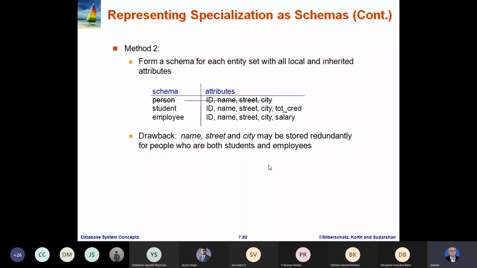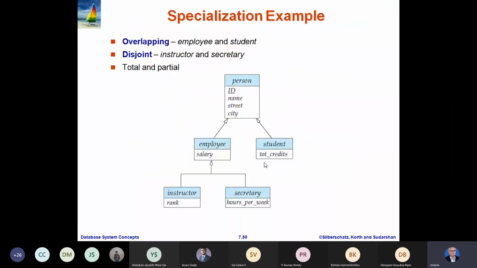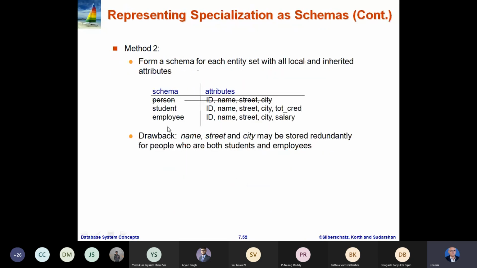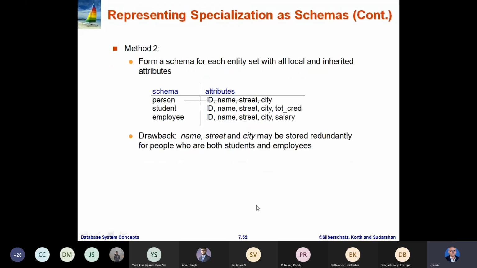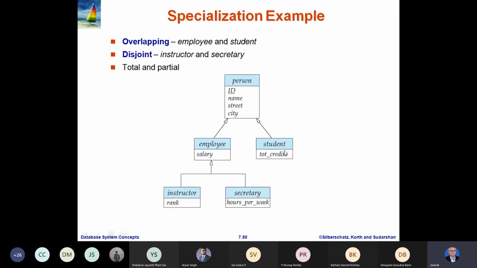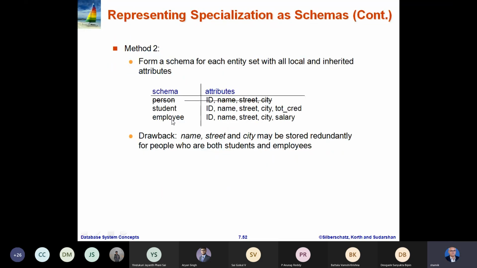If we want to get the list of all persons, when we had this instructor and secretary, and if we kept another table instead of keeping this employee table, because employee again can be specialized into instructor and secretary, effectively we'll keep an instructor table and a secretary table, because student does not have any further specialization, the student table is fine. So instead of employee, just as we are not keeping person, we'll not keep employee table also, we'll keep an instructor table and a secretary table.